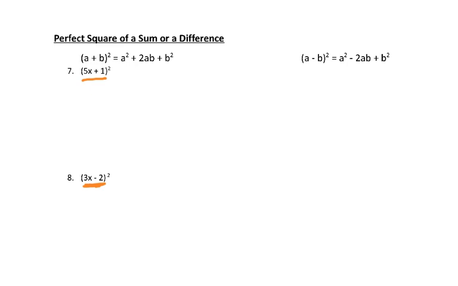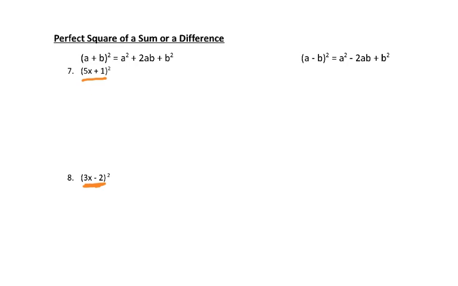Do you have to memorize and use these rules? No, you do not. You can always just FOIL. This is just a little trick that you can use to help remember multiplying. That makes it a little bit faster, and it's also going to help when we start to factor things as well.